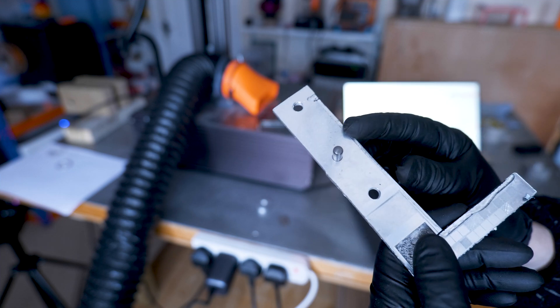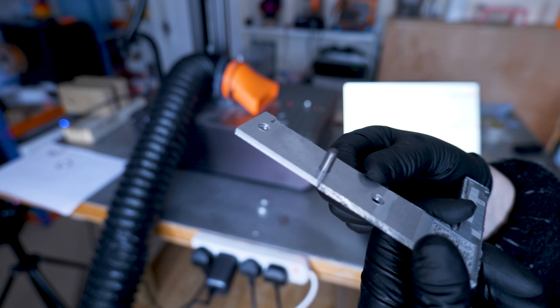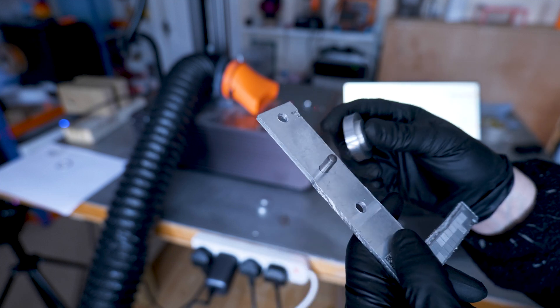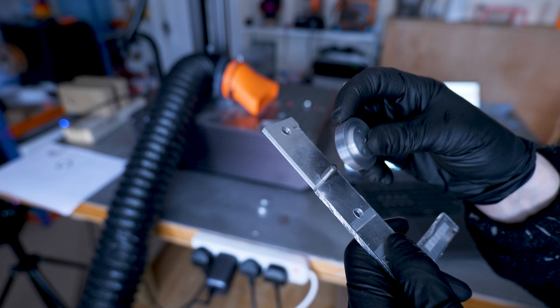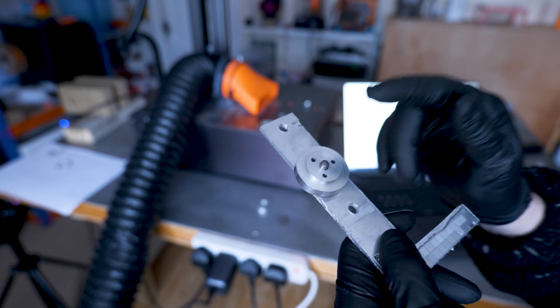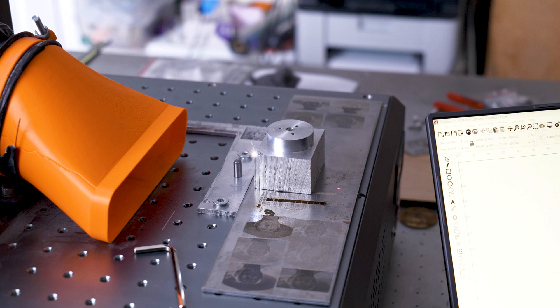I've got the hole engraved roughly to the right size. I couldn't get a nice interference fit — I'm guessing it's because of the angle of the beam when using these galvo lasers — but I punched a hole in it and pressed the pin in with the arbor press so it fixes in place. Now I've got a location for the part. What I'm doing now is a test cut to make sure we're going to get the depth of the teeth right. I'm doing a 200 layer 3D slice engraving and I've cut it just over the edge of the stock so I can see how deep it's going, because I can't get my calipers into these fine teeth.